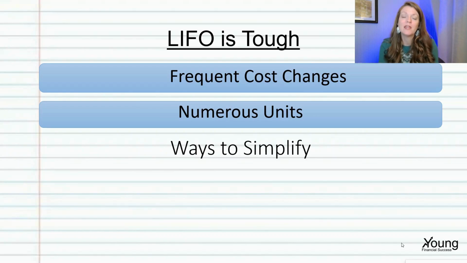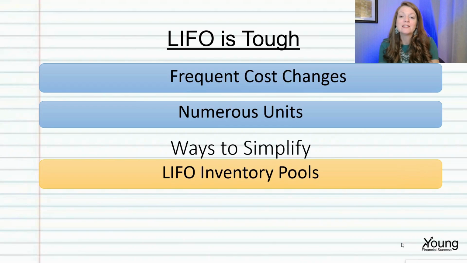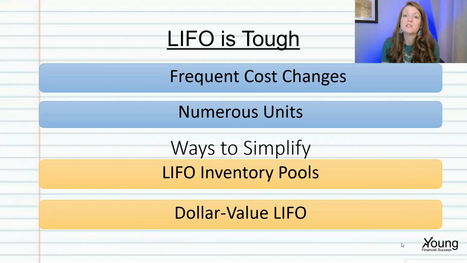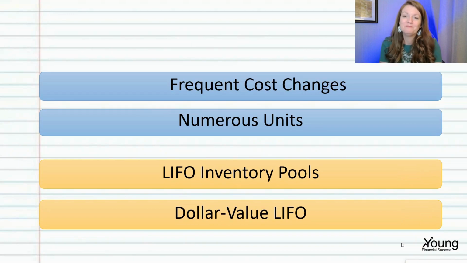on a LIFO method basis, because you're going to have to keep track of every different brand of soap and every different kind of soap and every different chocolate and every different nail polish and food and towels and electronics. I mean, there are so many different things that they would have to track this way. So we're going to talk about some ways to simplify that. First, we're going to talk about inventory pools for LIFO in order to make this a little bit simpler for companies that do have so many different types of items, especially when their prices vary a lot. And then we're going to talk about the dollar value of LIFO. So that's going to be what we cover in this video today.